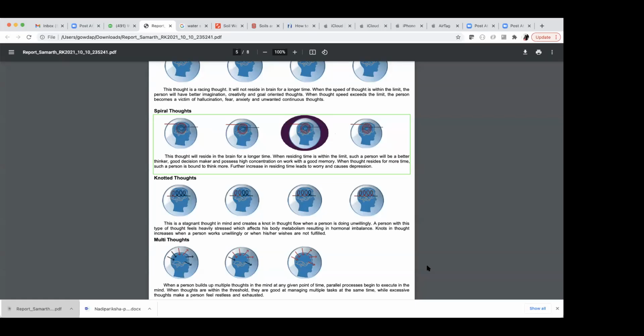Here there are 5 different thought patterns. Out of that, it is indicating that a person belongs to one thought pattern, which is spiral thought in the 3rd level. That is marked in a color, so that is the one you pick. Yes, that person belongs to this thought.